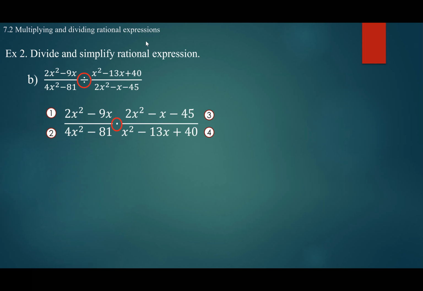So see if you can simplify the item at the 1 location, the 2 location, the 3 location, and the 4 location. And hopefully you guys see this right here, no trick, is a perfect square, ladies and gentlemen. 4x squared minus 81 is a perfect square scenario. So see if you can factor all of this out.